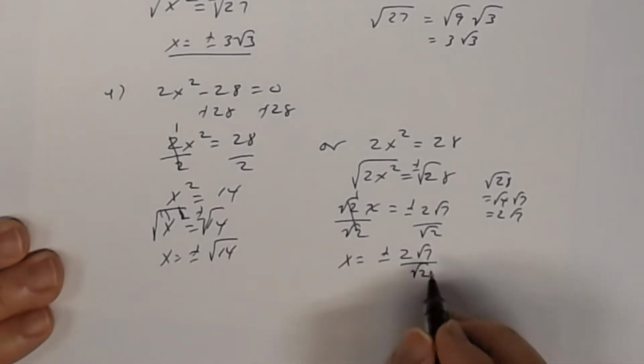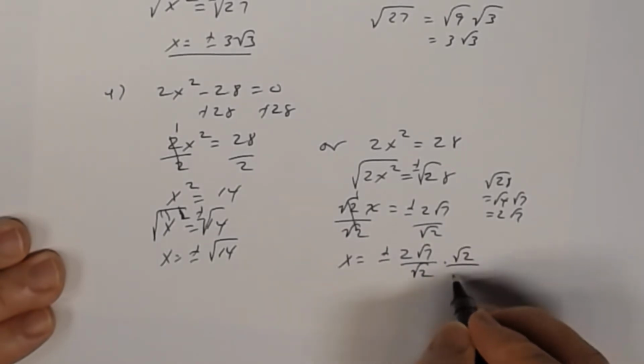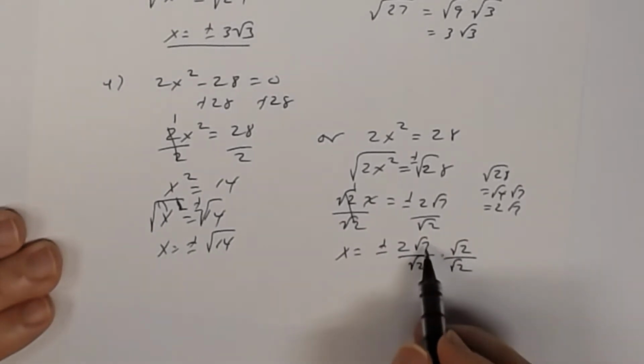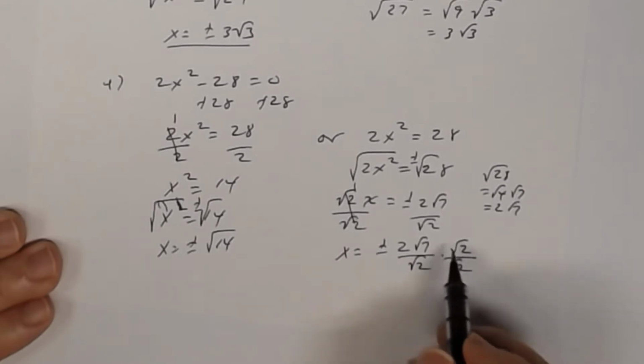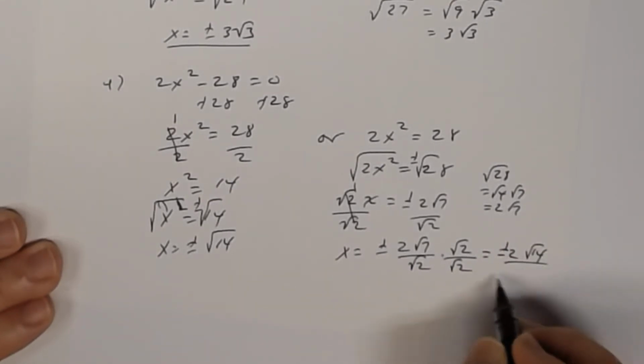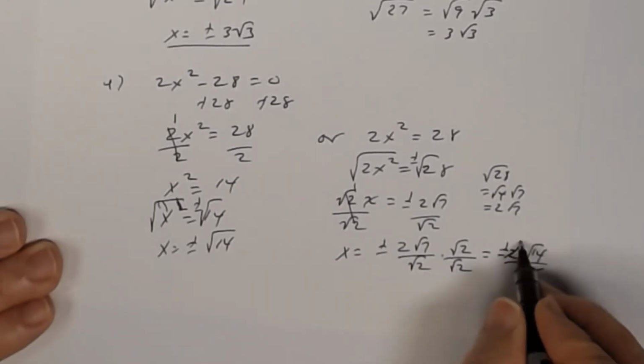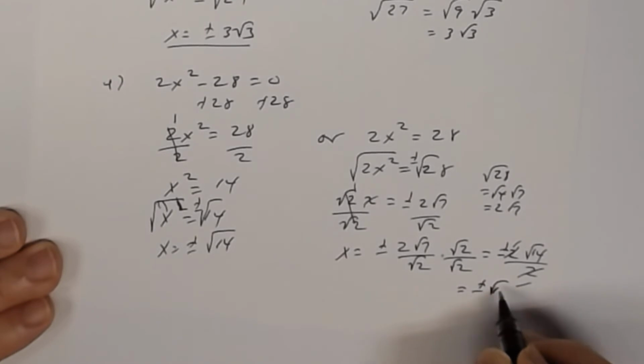But then you got to remember from a previous lesson, you don't want a square root in the denominator. So you're going to rationalize this denominator. So now you're going to multiply the numerator and denominator by the square root of 2. And so this becomes 7 times 2 is 14. So this becomes plus or minus 2 square root of 14 divided by, and remember the square root of 2 times square root of 2 is 2. And then these 2's divide out, so you get plus or minus square root of 14.